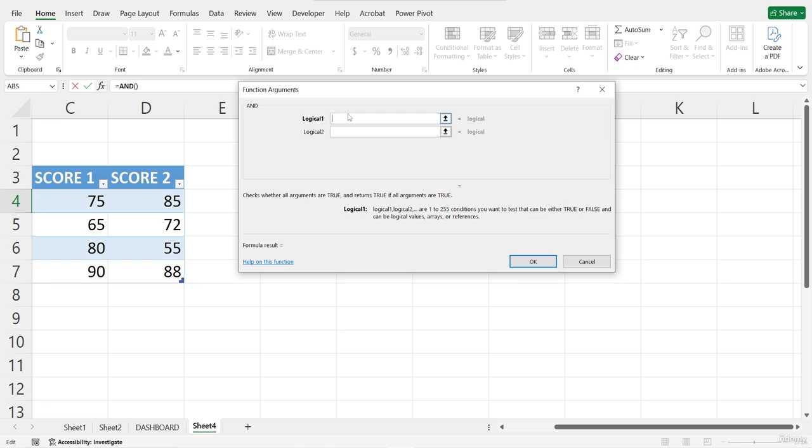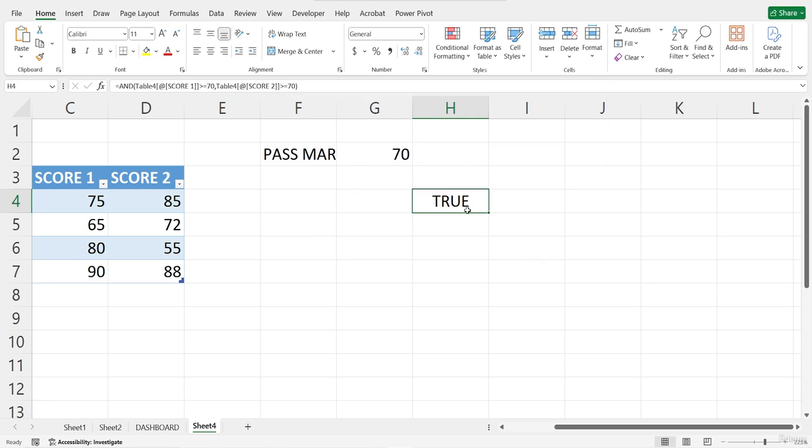So here we have to add the conditions, like this mark is greater than or equal to 70, and for logical 2, this mark is greater than or equal to 70. Then I click OK.